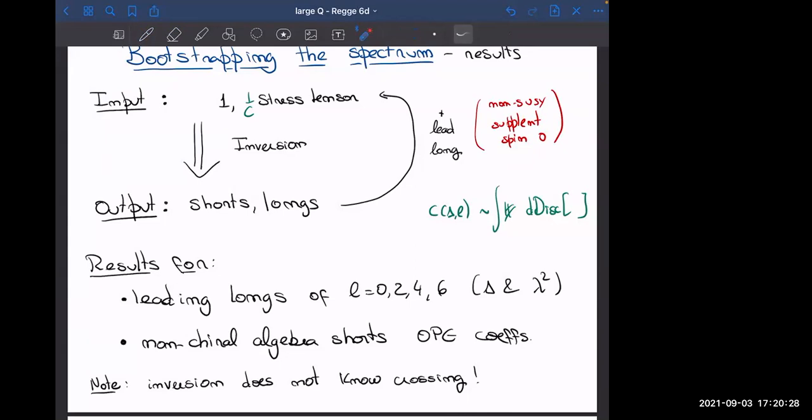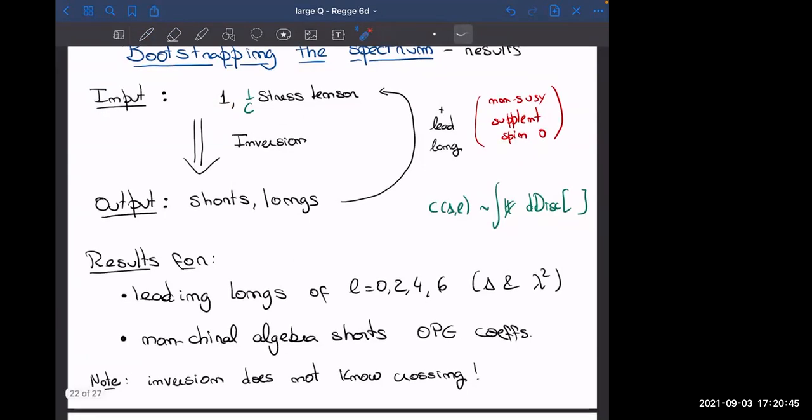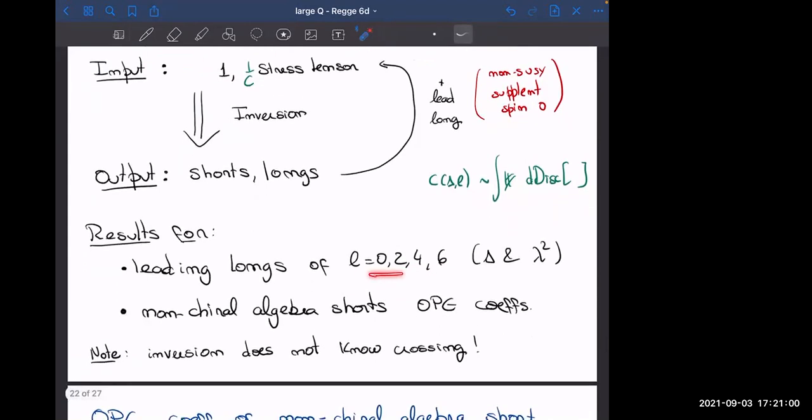And we have a large C parameter, so that at large but finite C, this initial input is somehow justified. It's what you'd expect, right? This is just the strict C equals infinity limit, and then the stress tensor comes in. At very large C, everything else should be suppressed by this sine squared. Then I'm extracting results for low spin, even though I know that the higher the spin, the better my results are, because for large spin, only low twist would matter. So the things I'm ignoring are also irrelevant. By looking at low spin, I'm really looking at the places where I'm most sensitive to the things I'm ignoring.